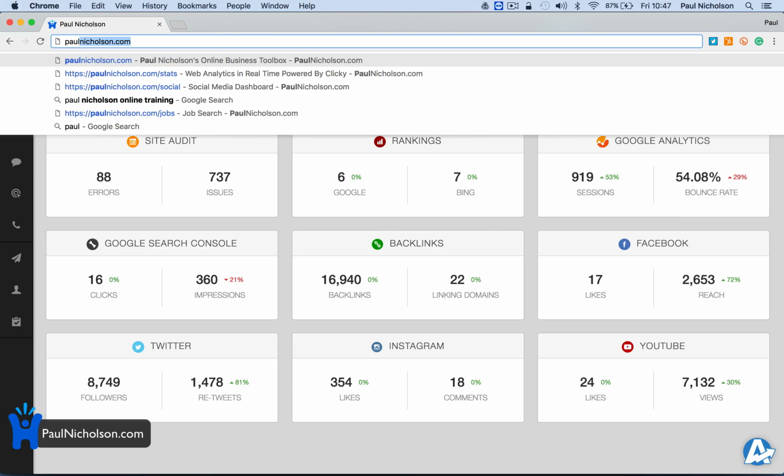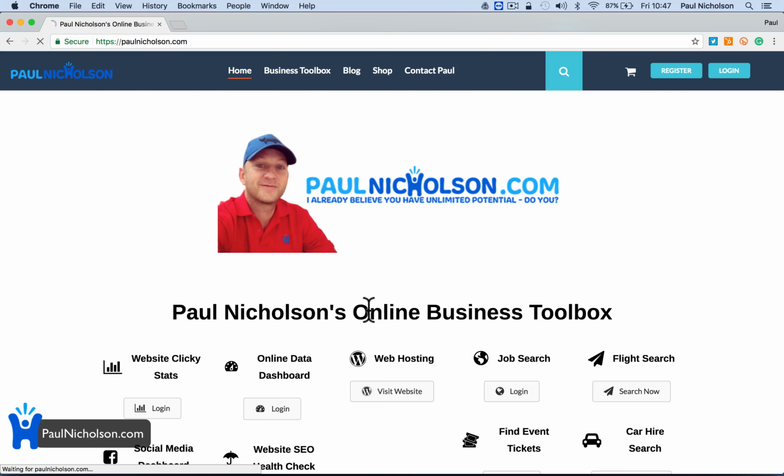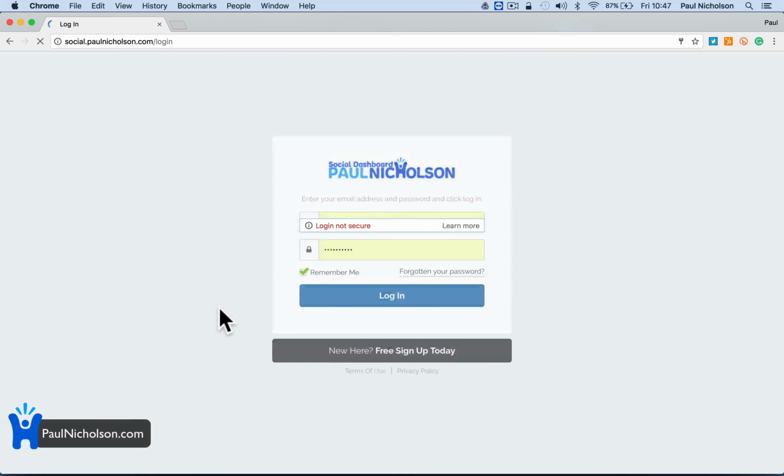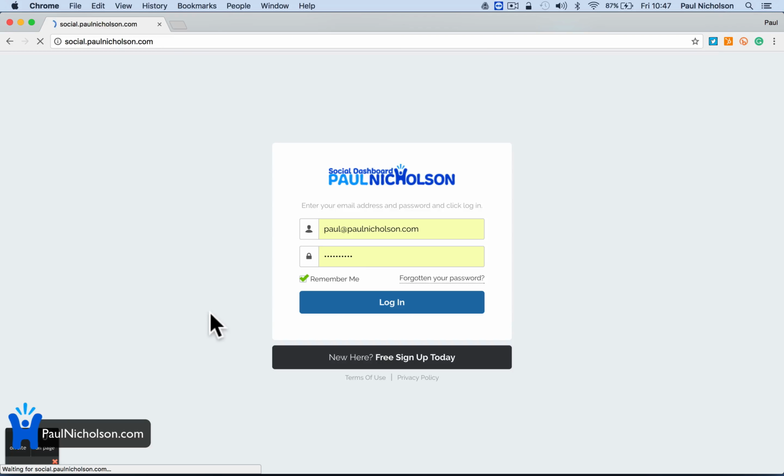the membership collective. Again, you can pay one at a time for all these tools, but there is a bigger value if you use them all together. And then the final one, I won't really show you it fully, is the social media dashboard, where a lot of people have seen it in the past.